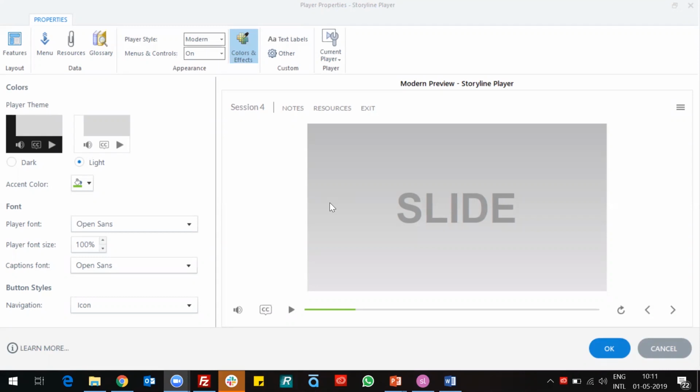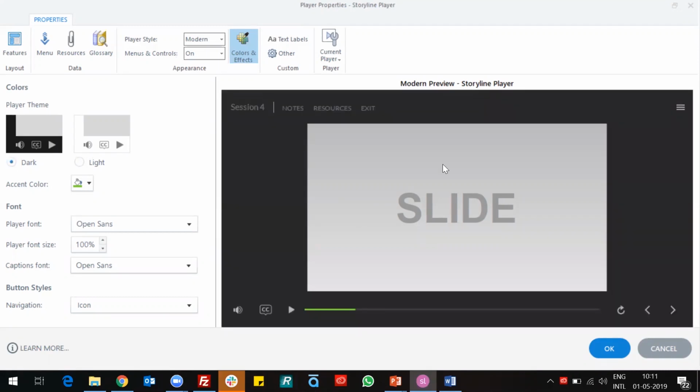Okay, dark, one for light. Okay. So we keep the dark one here. People like it here. Okay, I kept the dark theme.